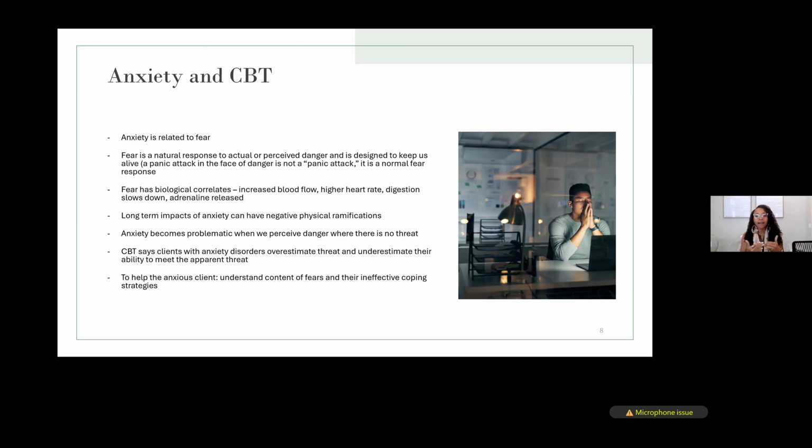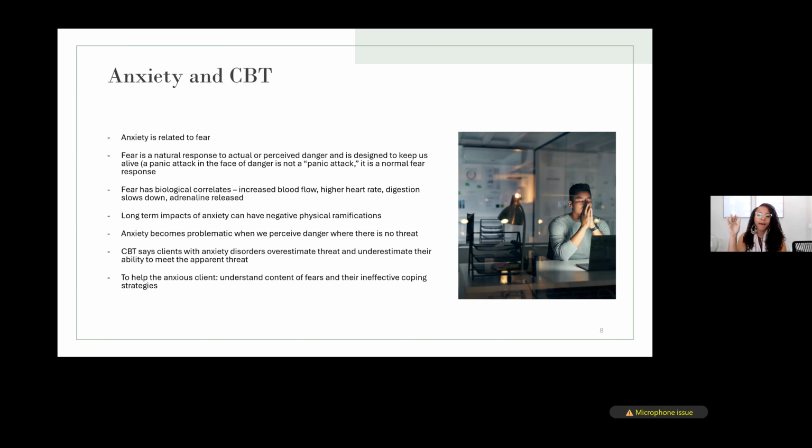In anxiety, that doesn't always happen. The physical correlates of anxiety sometimes stay elevated. And so a person is consistently in a state of hypervigilance, where they're on edge, where they're not quite ready to relax, where their muscles are always tense. This is not a state that the body is meant to be in. And so there are long-term health effects of extended periods of anxiety because the body does fatigue from constant tension and constant stress. So it's really important to help clients manage their bodily experiences so that they can have a better chance of being healthy overall.